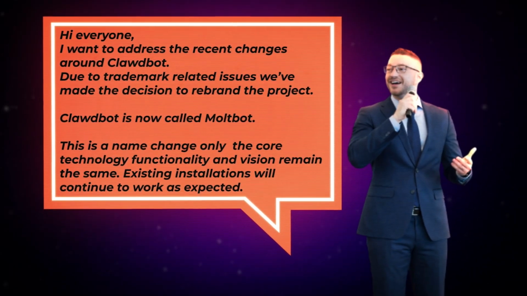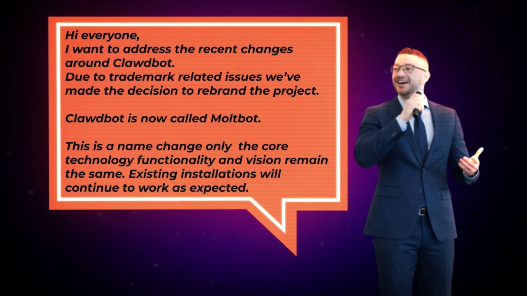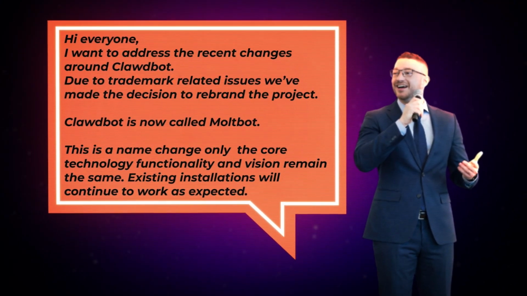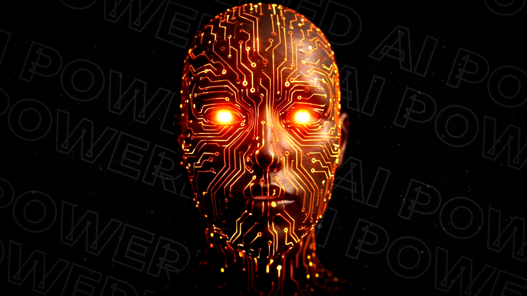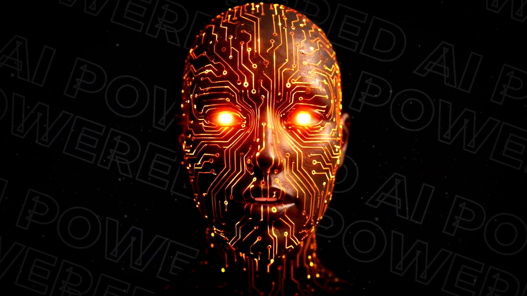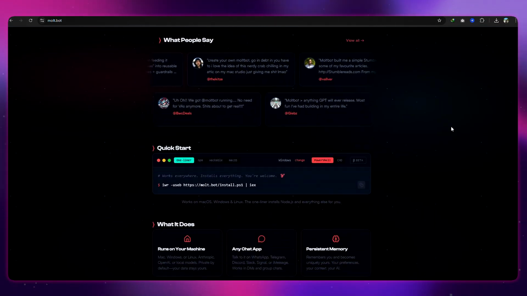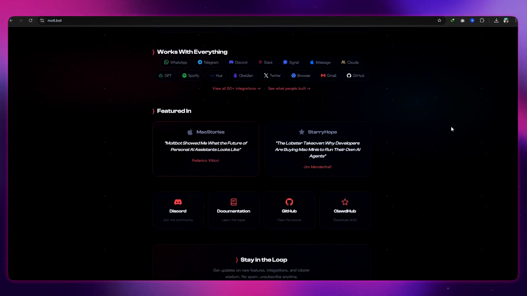Trademark issues. That's the short version. And we all know which company probably had something to say about a tool called Clawdbot. So Peter made the call to rebrand to Moltbot. Problem solved, right? Not exactly. Here's where this gets technical, but stay with me because this is crucial. When you rebrand software, you're not just changing a logo and calling it a day. You're dealing with code that has references, variables, identifiers, configuration files, all pointing to the old name.